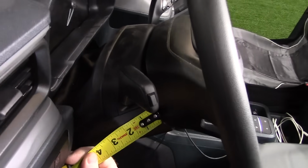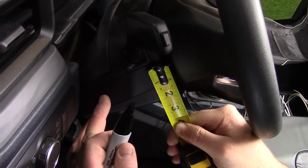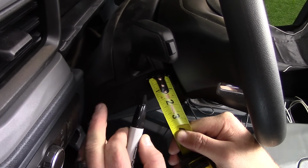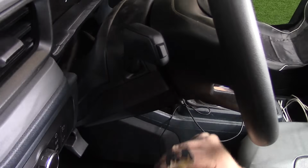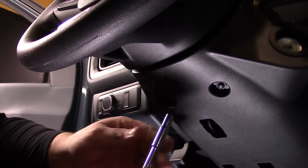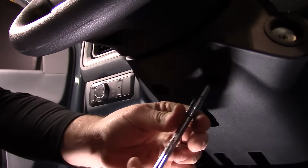To begin your installation, first measure for the mounting location of the Rostra cruise control switch. This location is 1.5 inches from the front of the lower shroud and 1 inch from the separation point of the upper and lower shrouds. Next, remove the 7mm screws from the underside of the lower shroud and set them aside.